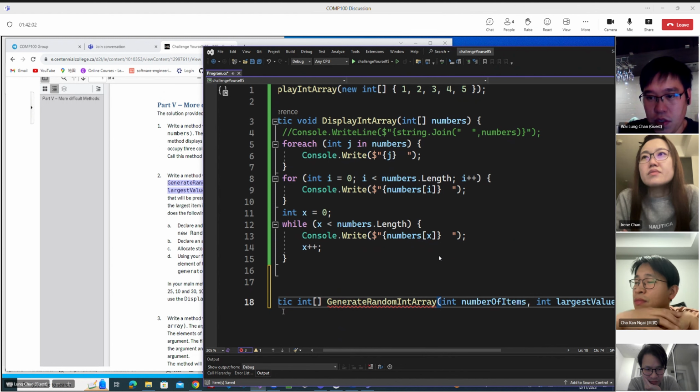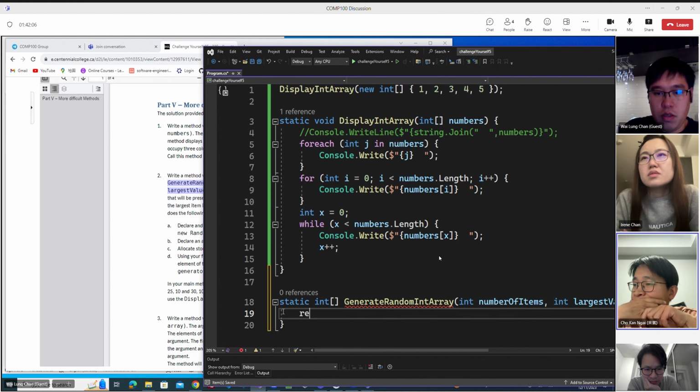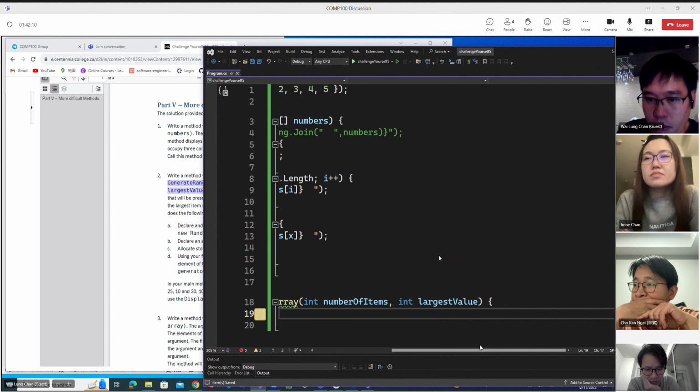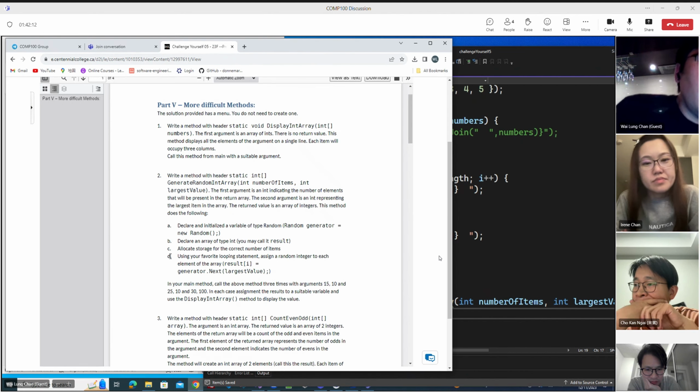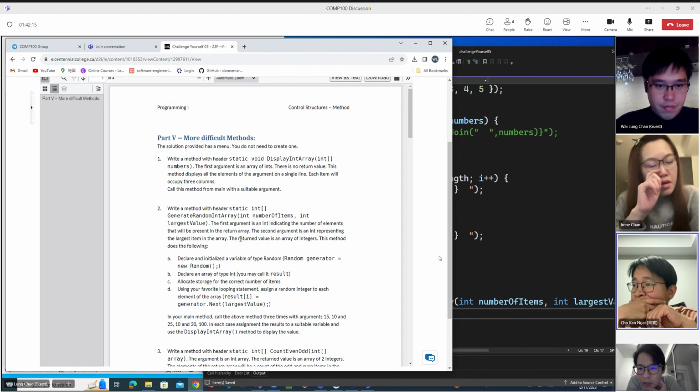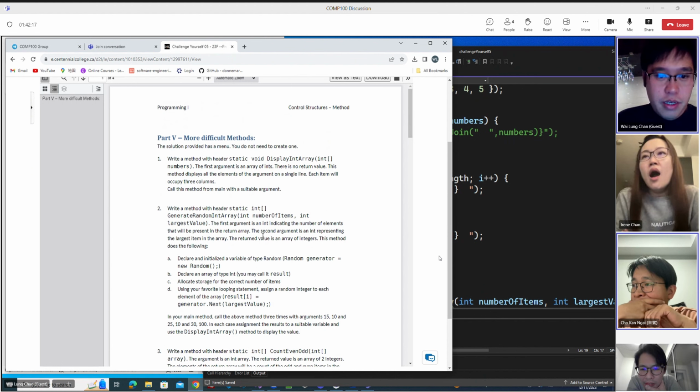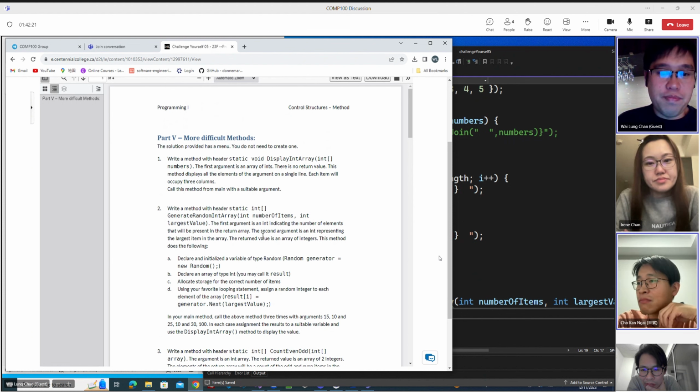The return value is an array of integers. Second number is an integer representing the largest item in the array.